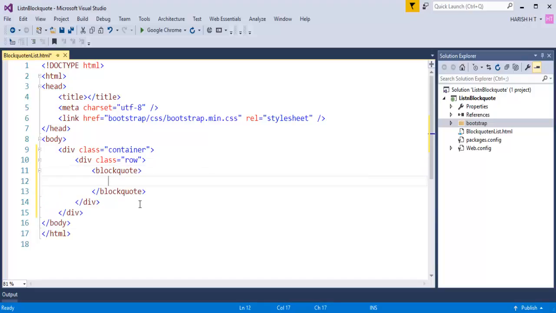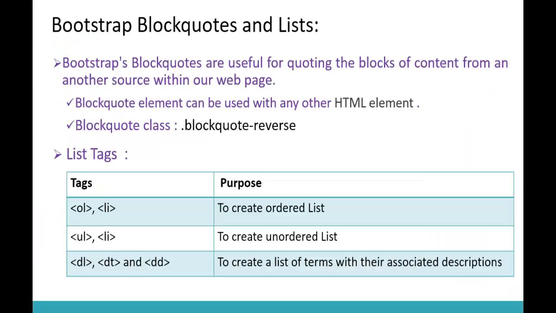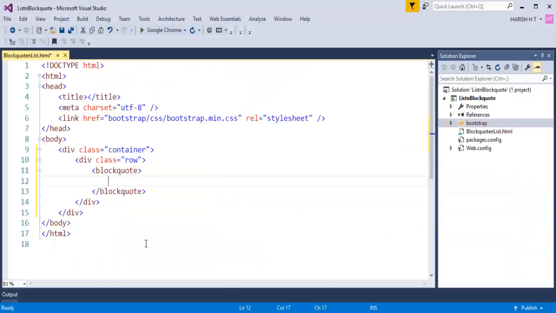Now, as said in the presentation, the blockquote element can be used with any other HTML element. That's what I'm trying to do now. In this blockquote element, I'm adding a paragraph saying "Innovation is our mantra."